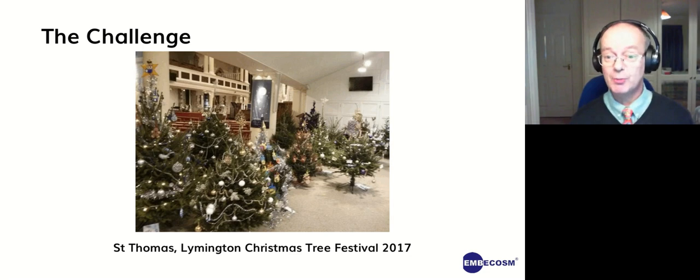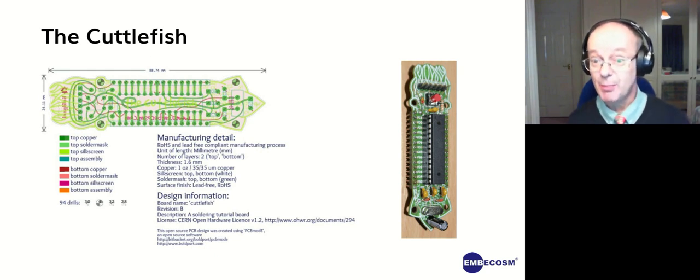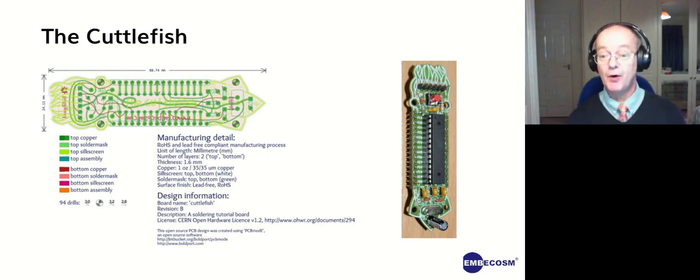Our office used to be next door to the church, so it was very hard for us to say no when we were invited to take part. And we thought we wanted to show off what we did. So some of you will remember the cuttlefish. This is designed in PCMod E by Sar Drimmer for us. And it's a solder-it-yourself Arduino board intended to encourage people to develop their soldering skills in an entertaining way.